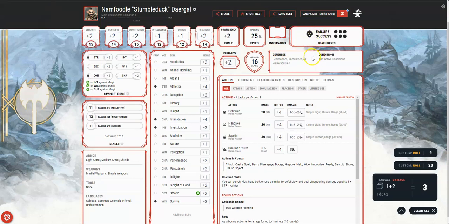Now Stumbleduck is knocked out onto the ground, bleeding out, essentially. He is not quite dead. You're not dead unless you take more damage. If he was to continue getting hit, and he took more damage than his health, so if he took more than 14 more damage while he's in these death throes, then he would officially die. But he's just hurt really bad and in the throes of death, but not quite there. We'll get to the death saving throws if we can make it back to him before this is over.